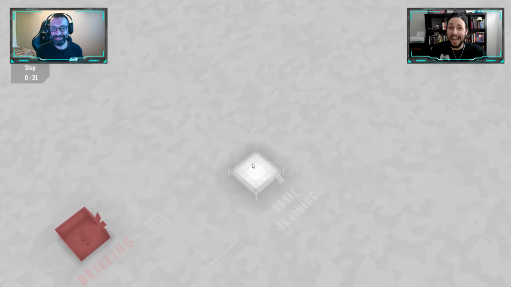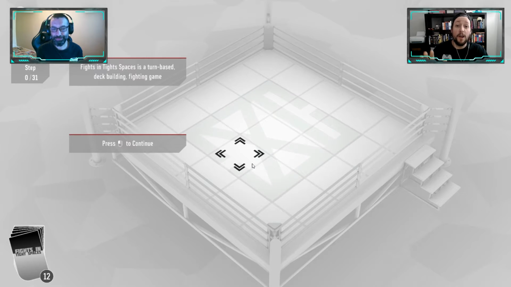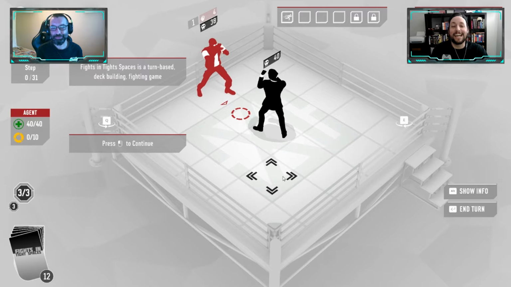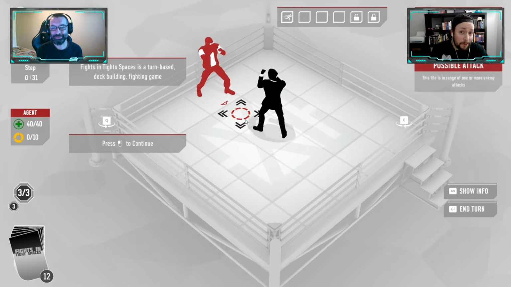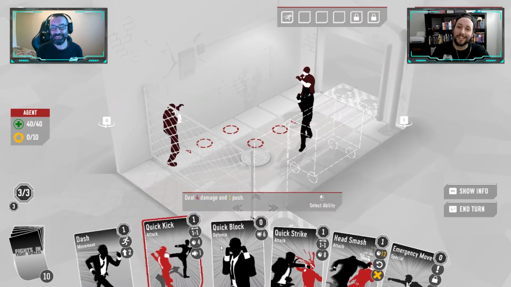It's very stylized. I think it looks a lot like Superhot in the sense that it's very white, black, red. The enemies are all red. It just has that look to it. I thought it was actually done pretty well. I had a lot of fun jumping into it, but what were your initial reactions, Steve?